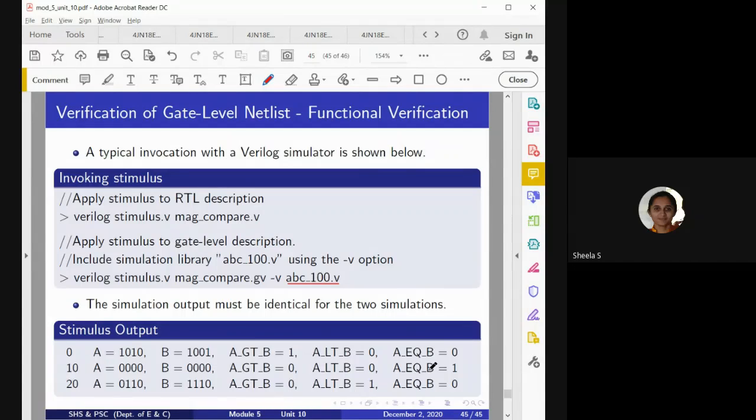If both the outputs are the same, then the design is correct, and it can be considered for implementation. If there is any mismatch in the design, once again we have to redesign, and after redesigning the process repeats. We have to synthesize and then verify once again whether both results are the same. Until this condition is satisfied, the synthesis process will not complete. This is what your CAD tool is going to do.